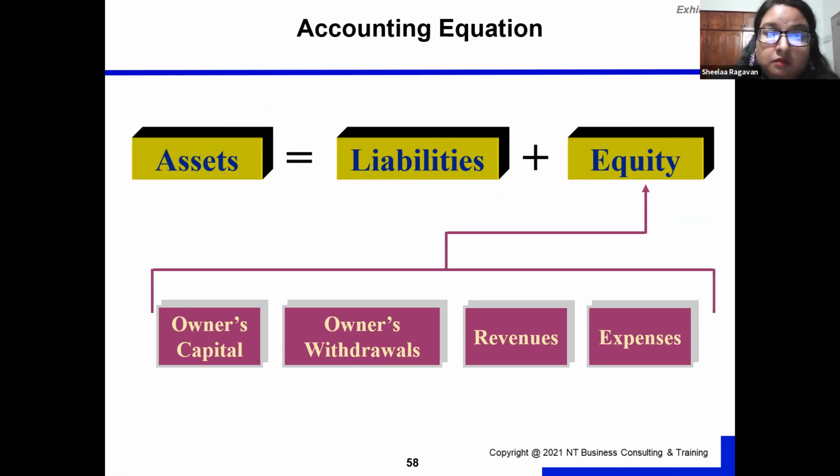Capital, equity. Asset minus equity? Liabilities. If you don't have liabilities in your company at all, then assets is equal to equity. Simple as that. But generally, later in the second session next week, we'll see how you mix and capital-structure your company to make sure that you optimize the cost.